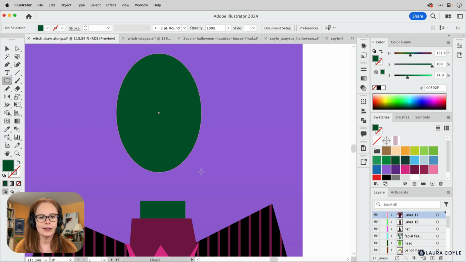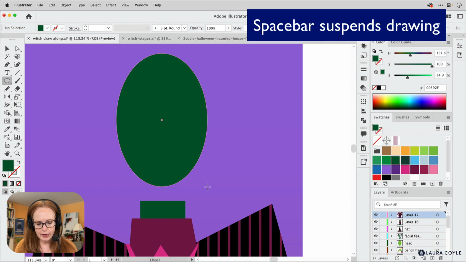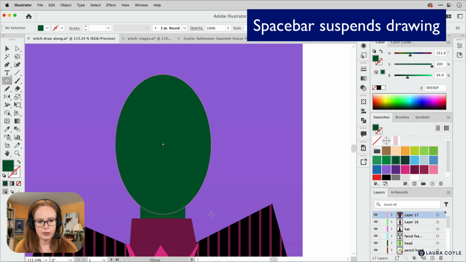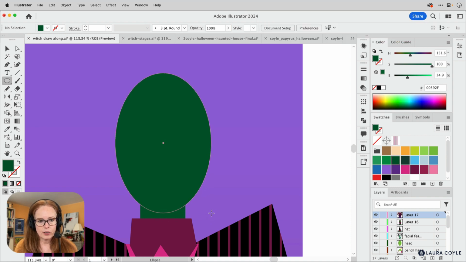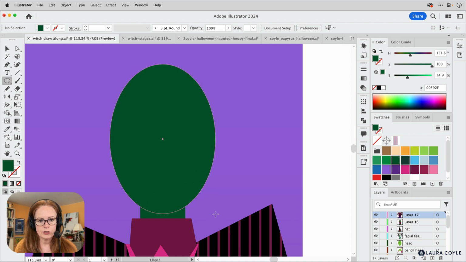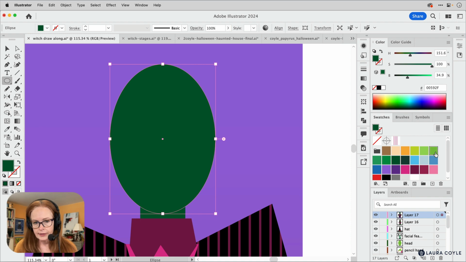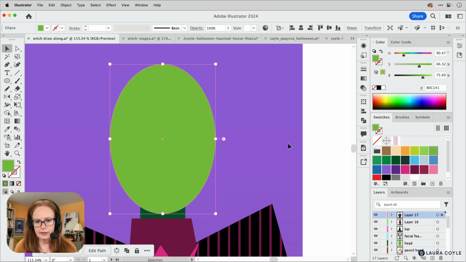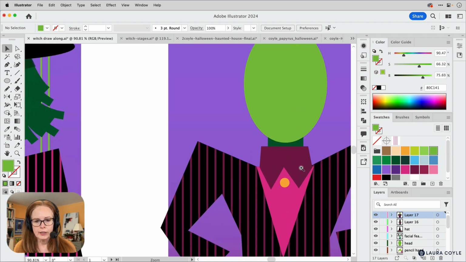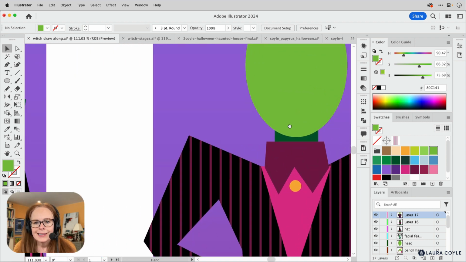And here's another thing. When you're working on the size of it as you're drawing it out, if you hold the space bar, you can suspend drawing for a moment and just reposition it wherever you want it. So that's how I work on figuring out the size of it, how big I want it, and where I'm going to position it using the space bar. And then let's get that color fixed. All right, let me back up and see. That looks like it's about close to the right size. Of course, I've made her shoulder pads much larger and more menacing.